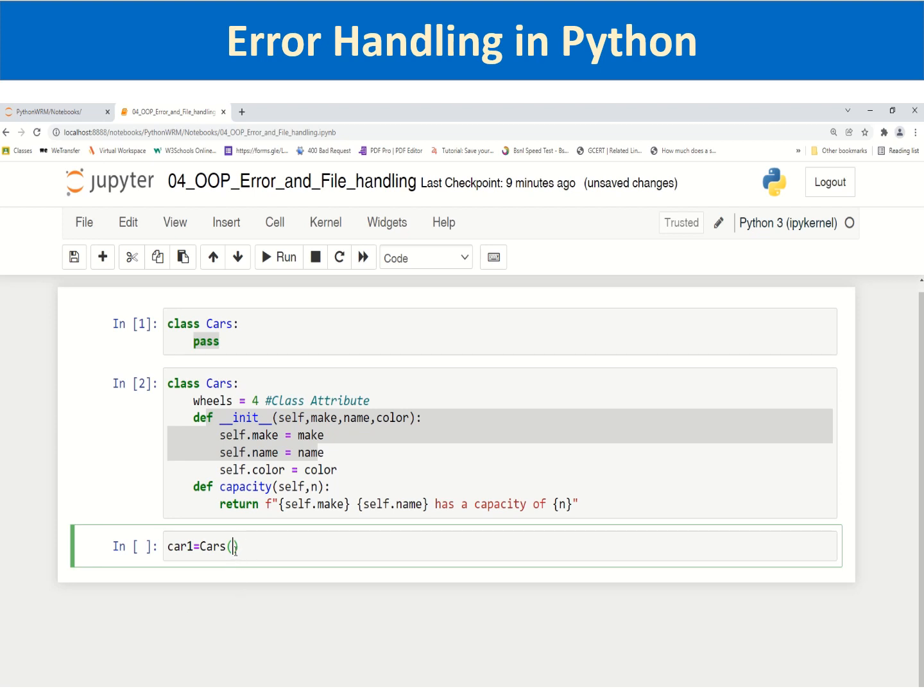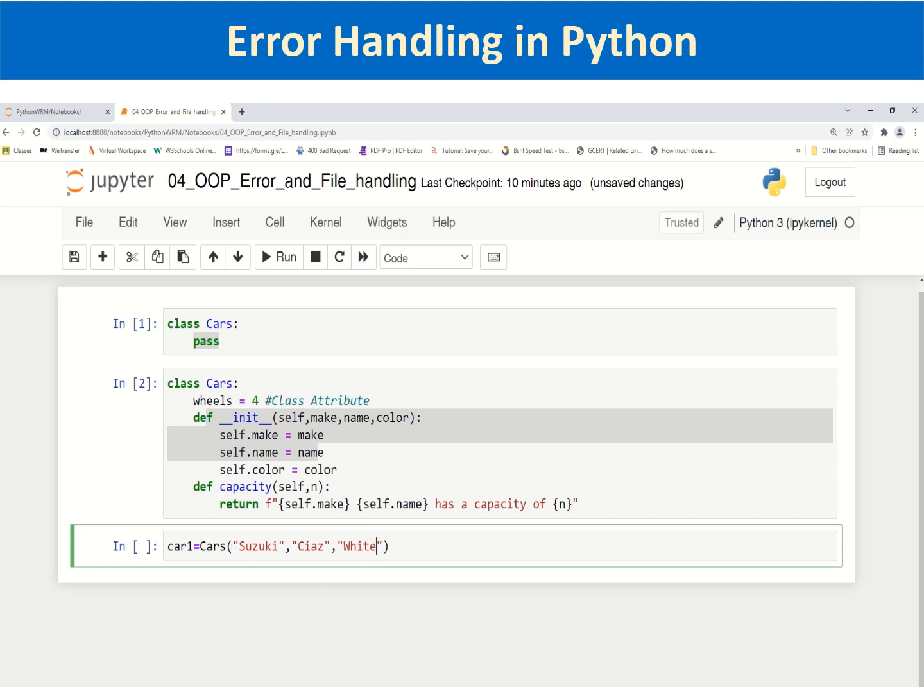Then the make, let us say it is Suzuki, Ciaz, white.